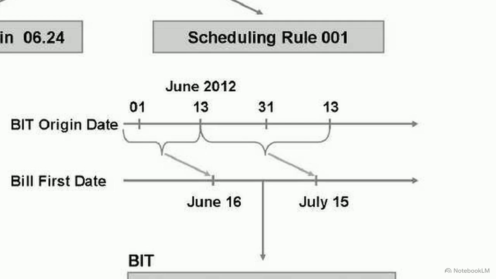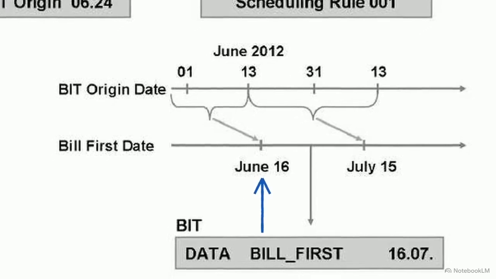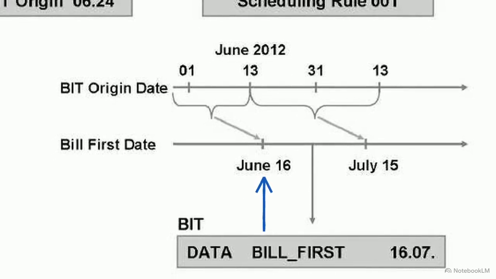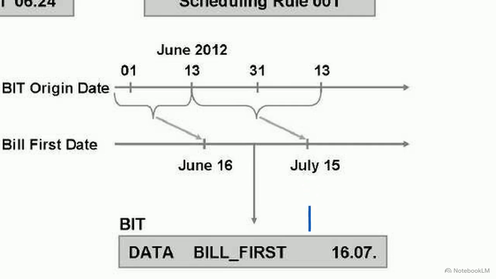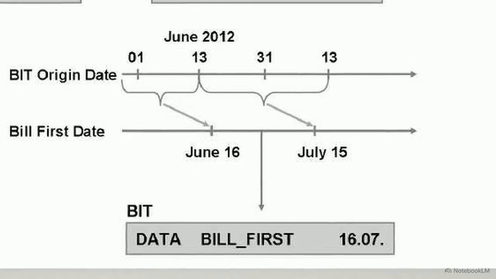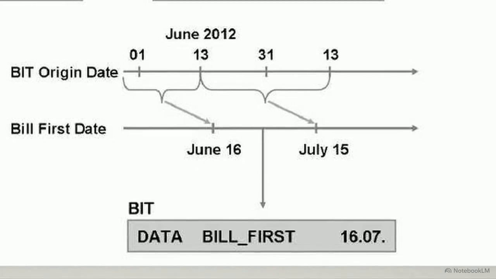The first mathematical step is an anchor. The engine takes the June 24th baseline date and snaps it backward to a predefined fixed date, in this case, June 15th. Next, it executes the second step, shifting that calculation forward by exactly 1 month, landing on July 15th. Before it finalizes the timestamp, the engine applies a working day rule. It checks the assigned factory calendar to account for weekends and regional holidays. Because July 15, 2012 is a Sunday, the rule automatically pushes the date forward to the next available working day, which is Monday, July 16th. This final calculated output is written to the item as the bill from attribute. This is the official target billing date.